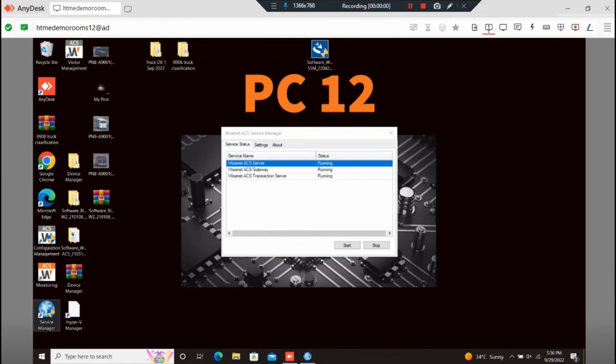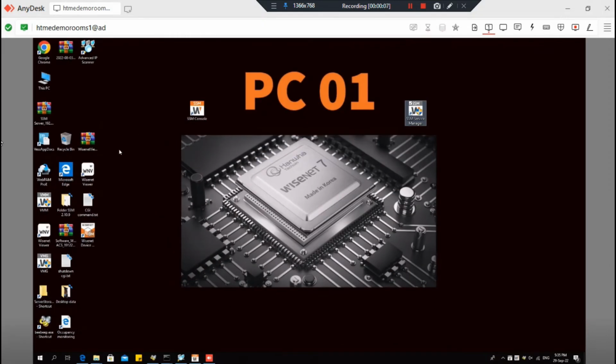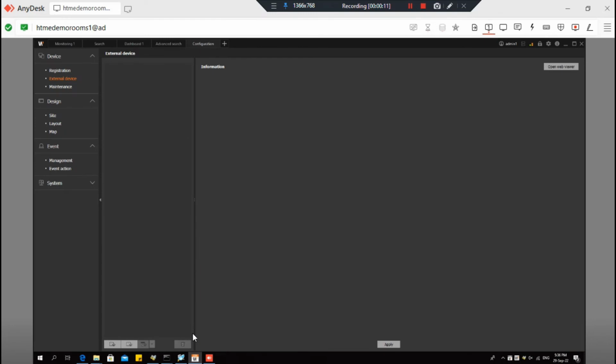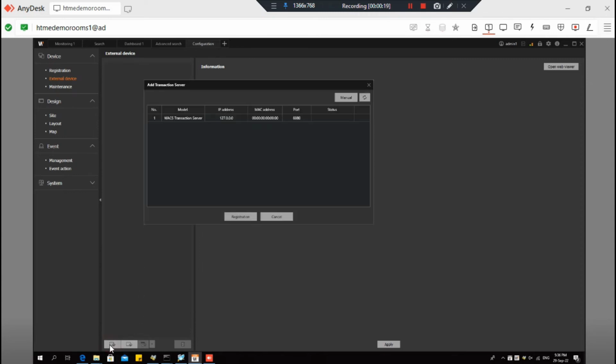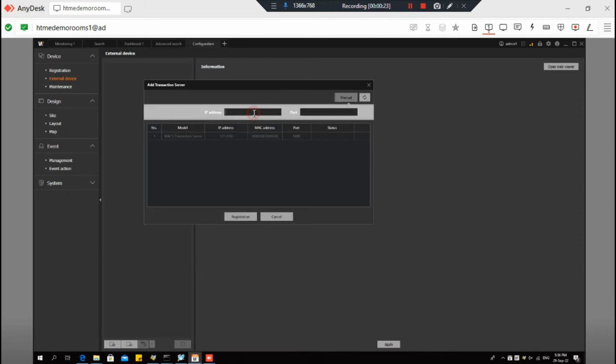Let's see how to do integration. In order to do the integration, first make sure the access transaction service is running. If that is running, that is the key factor for integrating to SSM. Now go to your SSM system, open configuration, click on external device, and at the bottom you can see add external server. Go ahead, click manual and type the IP address where the transaction server is installed.